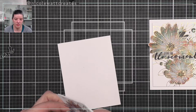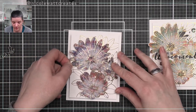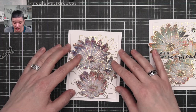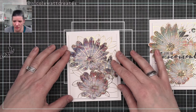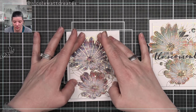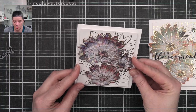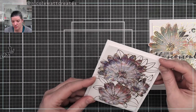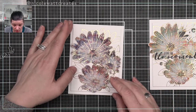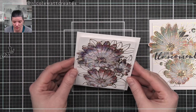We put a little on the other side, and we're going to line it up on our card base. Using the foam like this with the liquid glue is great because it gives you a second to reposition if you need to. So if it doesn't end up completely flat and you need a minute to scooch things around a little bit, you can do that. So that's why I'm always plus one for liquid adhesive. It gives you a minute. There we go.